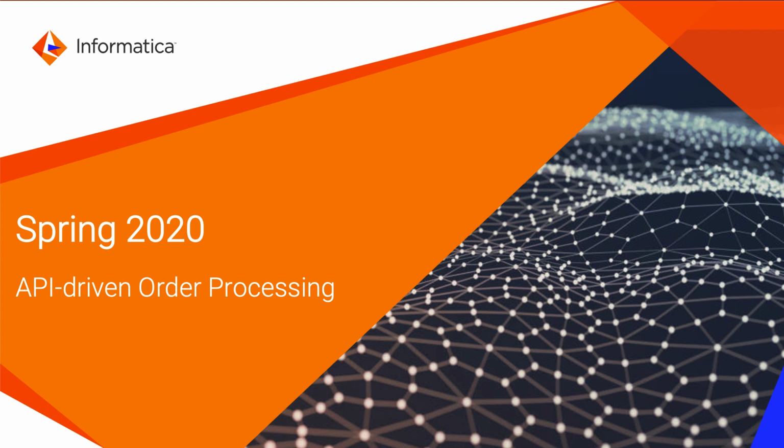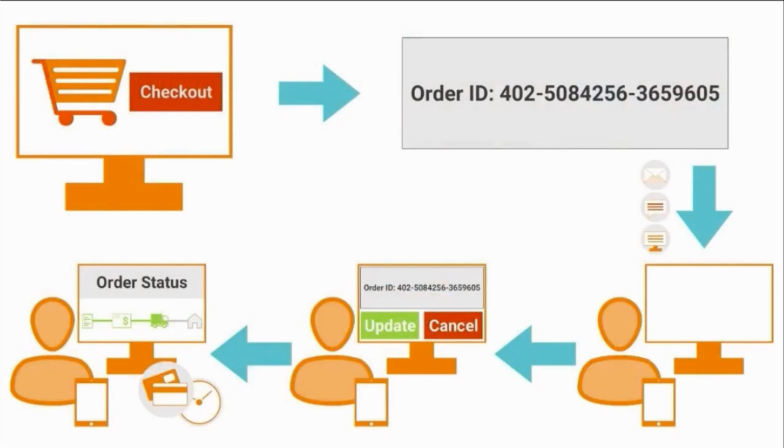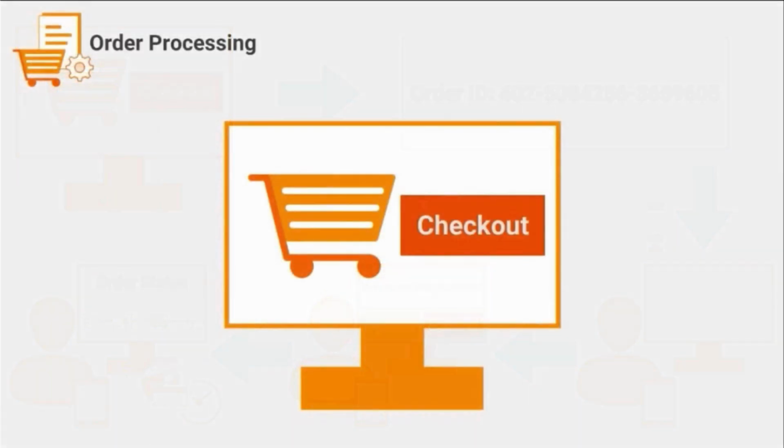Thank you, Andrew. What I'd like to demonstrate is how cloud application integration and our API management capabilities are offering today API-driven order processing capabilities to our customers. What we're going to talk about is order processing, starting from checking out an item in a basket, obtaining an order ID for the purpose to be able to track it, like update the order, cancel the order, or find out how long the order is going to take to get delivered.